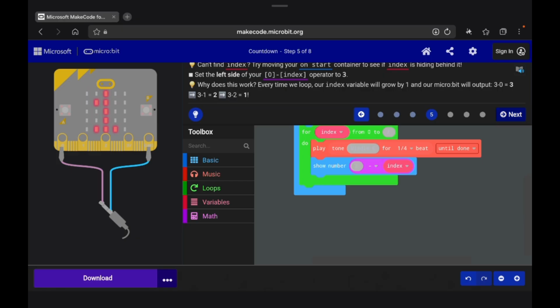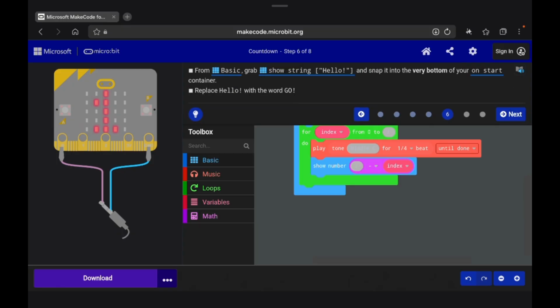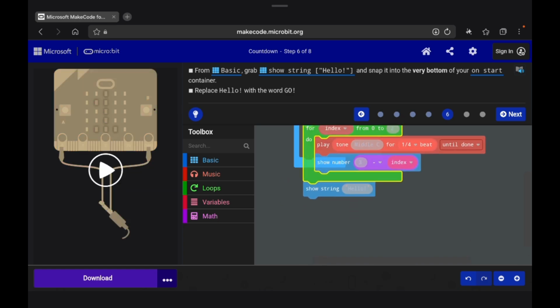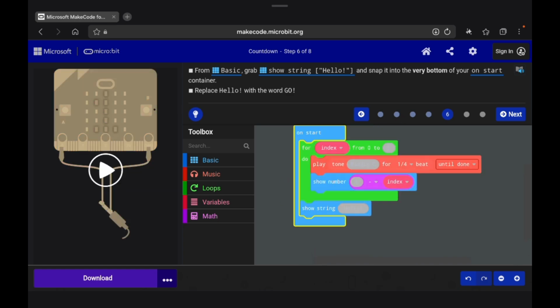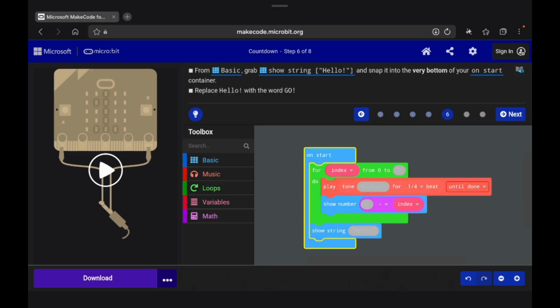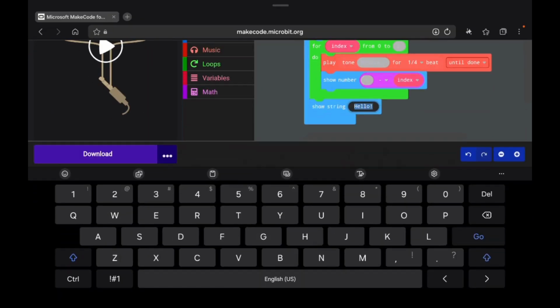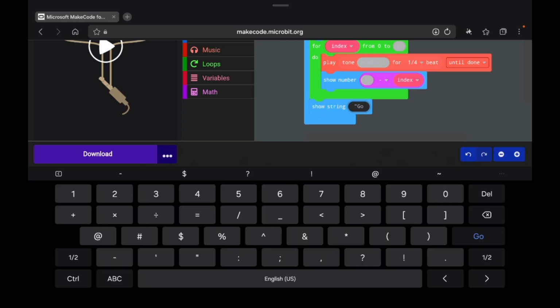From the basic category, grab show string hello and put it onto the very bottom of your on start container. Replace hello with the word go. So basically we're going to add this and then here and then this.